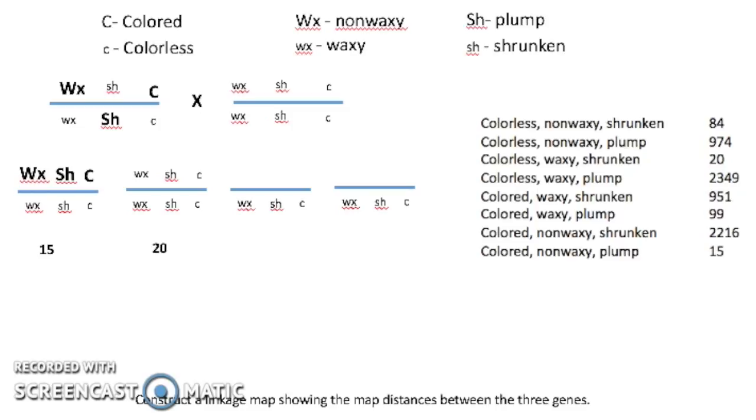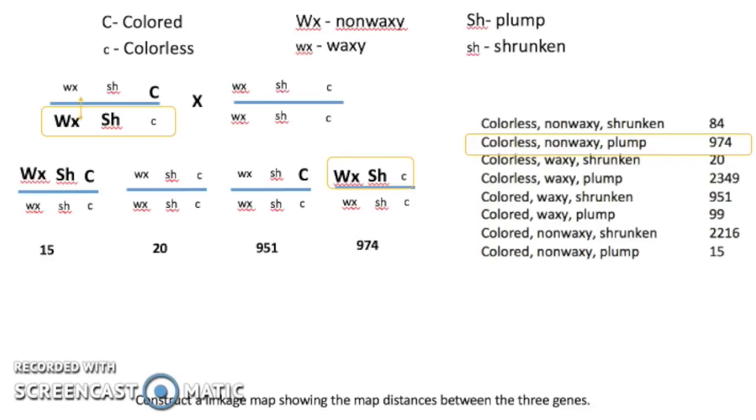Now we're going to do a recombination with the W, with the wax gene. So that's going to swap, and now we're going to match up with the last two here. We take the top set there and combine it down and then find the group. There's 951 of those. We take the bottom set, match it up, find the group. There are 974 of those. And we are very close to being done.